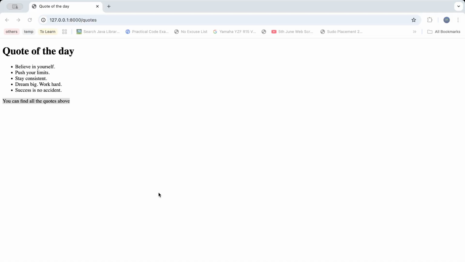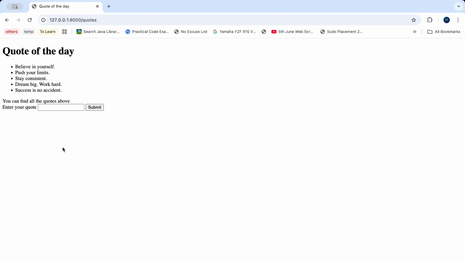So for that, we need to go to the browser and try to refresh the page. Once you refresh the page, you will have this form where you have a label, enter your quote. Then you have an input where we are going to enter our quote. And then we have a button using which we can submit the quote. Now the thing is, right now the web page is not looking very interactive because we are not having any kind of styling using CSS or any kind of CSS framework, which is fine. Our goal right now is to understand Django and not the front end. And that is why this page is right now not looking very beautiful or very interactive, which is again fine because our focus is completely to understand Django. We can anytime add styling and this page will look very beautiful and very interactive.